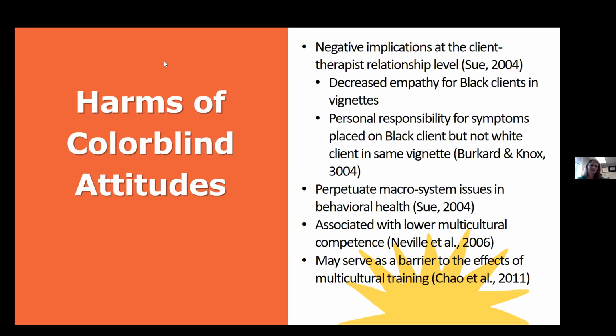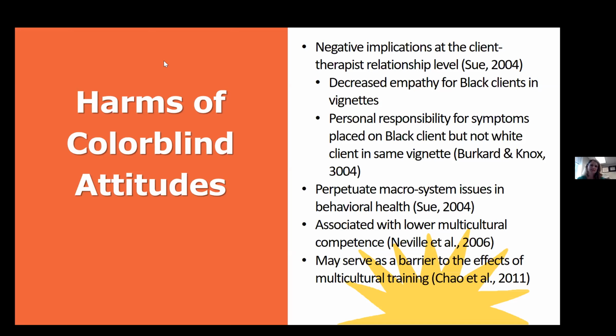So there might be one other study on this, but this is the one I'm going to talk about, from 2015. They had about 500, all 487 of them were white. They were doctoral level students, so clinical, counseling, or school psychology, and they were at least in their first year of practicum. And this is essentially what they found. They looked at knowledge, skills, and awareness, the 3 different parts of cultural competency.